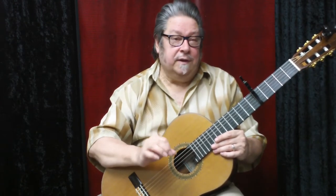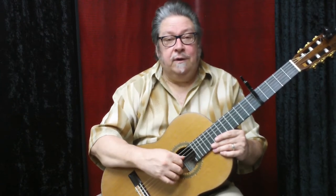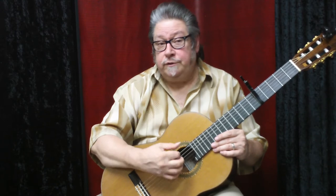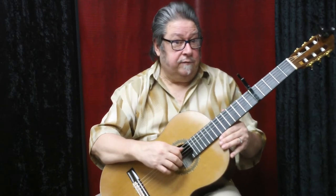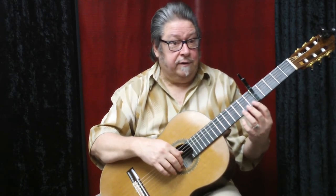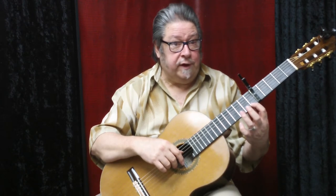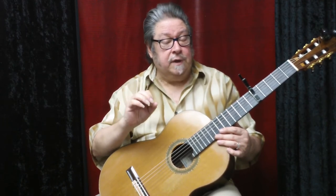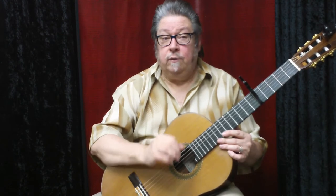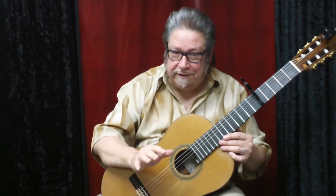But in a different kind of notation called tab or tablature, in rock they just call it tab, it goes back to the early Renaissance period for the lutes. They wrote things in tablature where you were reading strings and frets. The top line might be the first string, and O is open, one is the first fret, three is the third fret. So you're really reading the strings and the fret numbers. But in this classical method, we are reading standard music notation, and it's not tablature. Okay, so just wanted to get that out of the way.